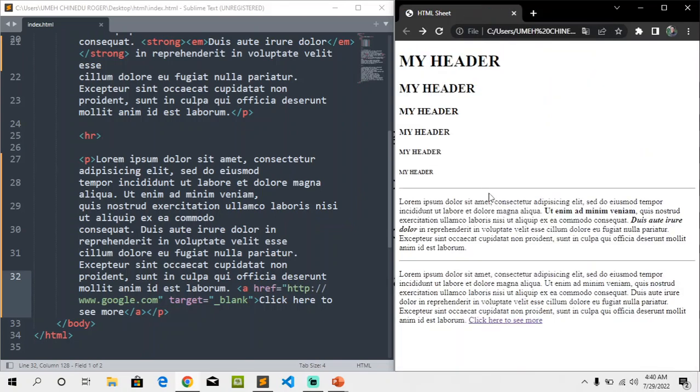So it's always good when you have external sites. You don't want your user to just leave your site like that. But whenever you are going to a link in the same site, it's always advisable not to open multiple tabs, because it can make your user uncomfortable. It's still your page, so just leave it like that. If it's an external page, then you can use the target blank.